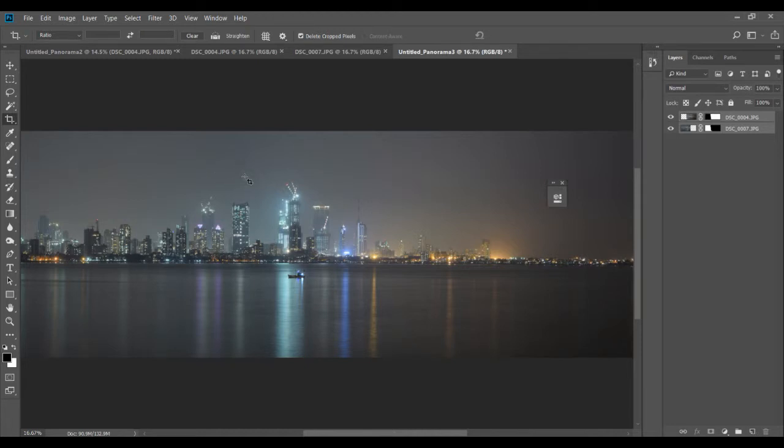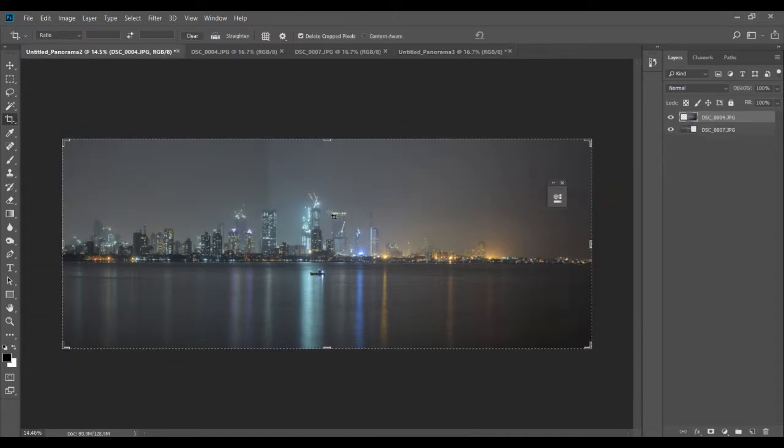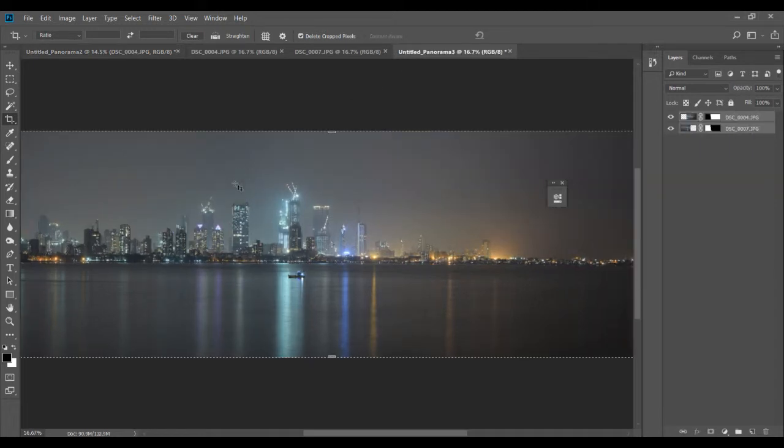So the option that we selected, which was blend images together, if you don't select that option, what's going to happen is that if there's a difference of exposures between both the images, then that boundary where Photoshop stitched these two images will be seen. There is a difference of exposures in these two images. This one is slightly brighter, the one on the right. It's just showing you, because in this case I did not select that option of blending the images together. In this case I did, and you can see here we're not seeing any problems.